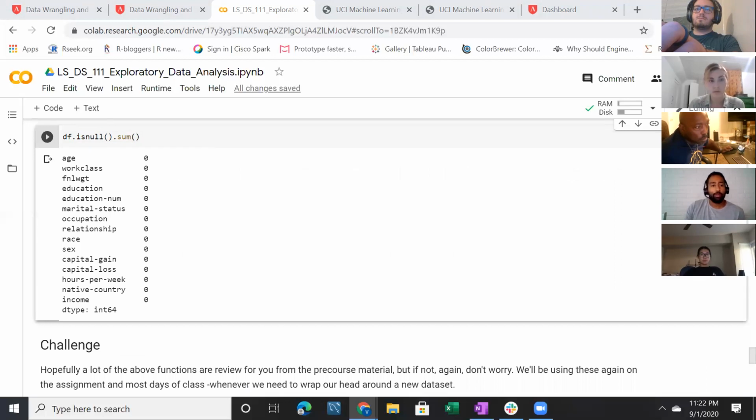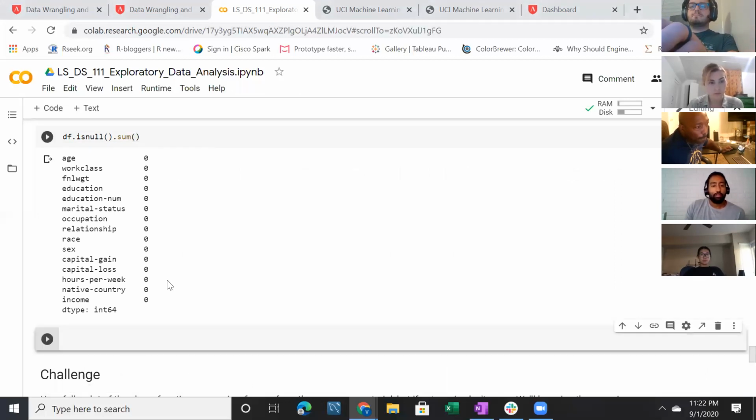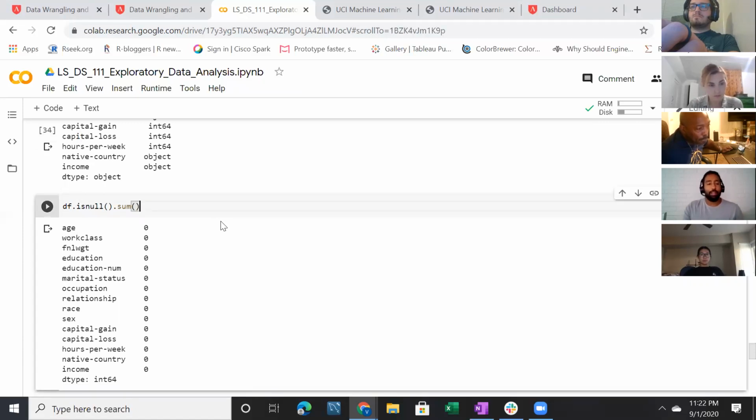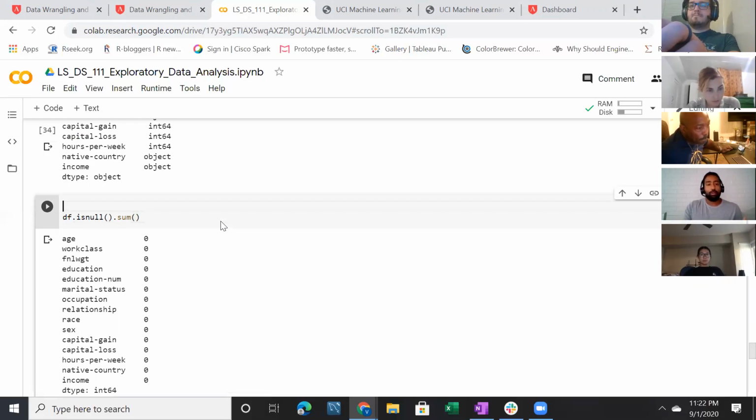The point that I'm trying to illustrate here is just that sometimes it looks like you don't have nulls, but it's tricky because different data sets can represent missing data in different ways. In this scenario, it looks like I have no null values, but actually that may not be the case. So let me just type in here what I'm doing.